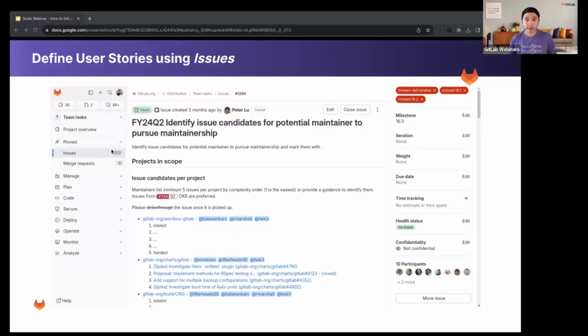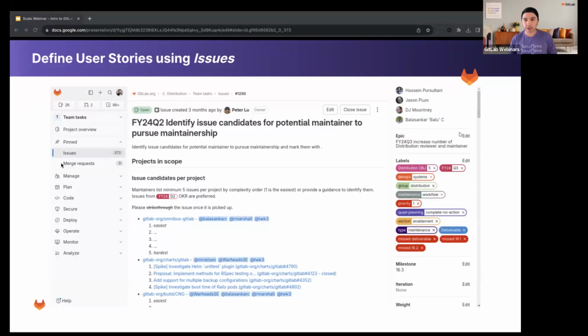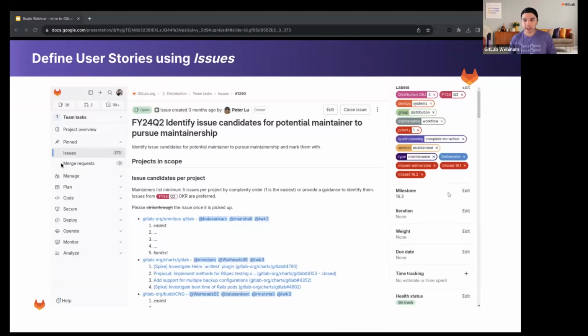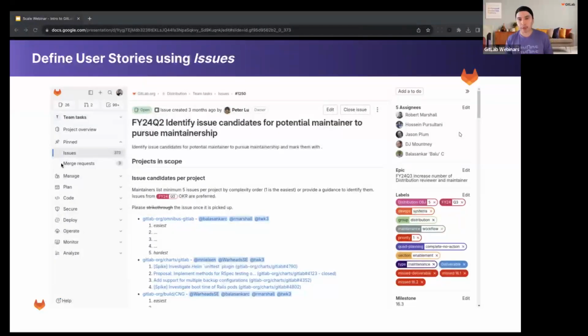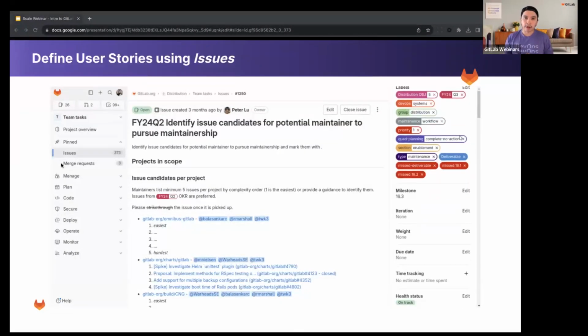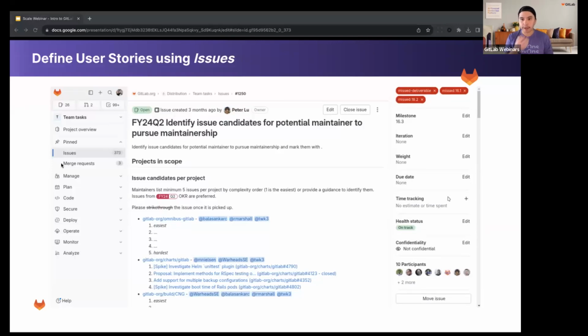Within the description of the issue, you can utilize Markdown, as I mentioned, to format your text, create sections, ordered and unordered lists, and checklists that can track the tasks that are needed for the issue to be closed. And we recently added that WYSIWYG editor to make it a little bit easier to edit the formatting as well.